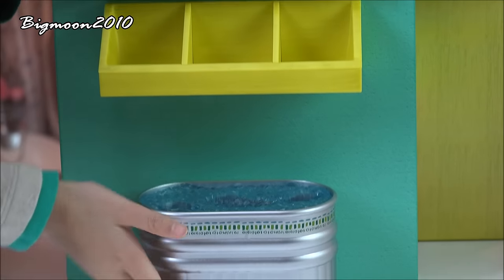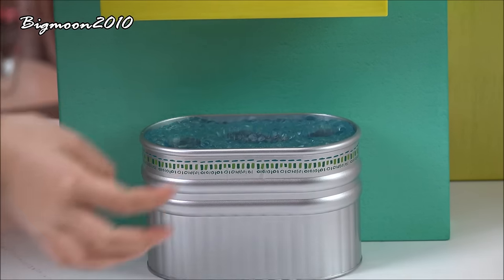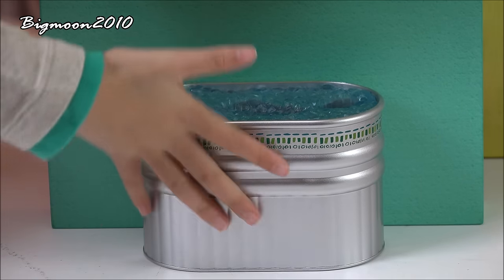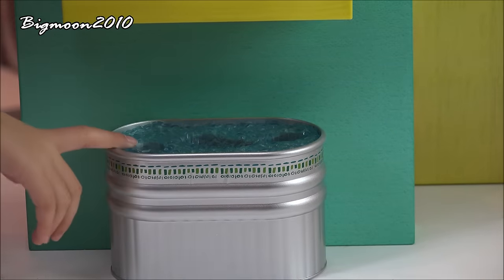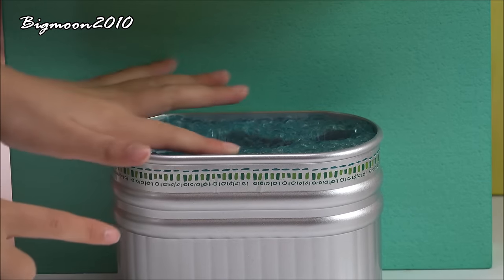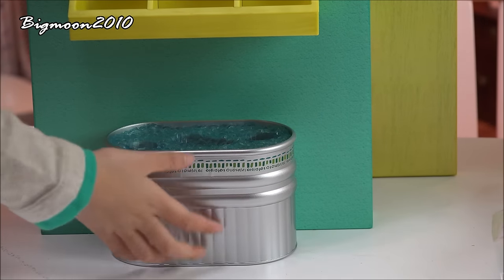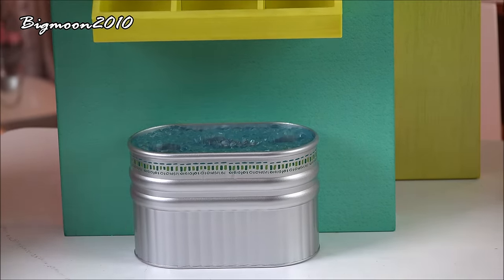And then right here we have this little bucket of pretend ice. It's made out of plastic, and it sticks to the fruit stand, but it doesn't come out. But I still like it though. And it's kind of ruffly when you touch the ice. Okay, so that's the front.